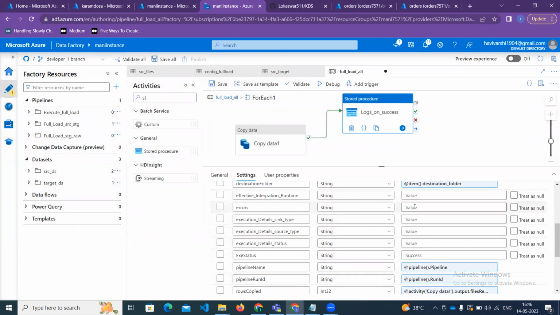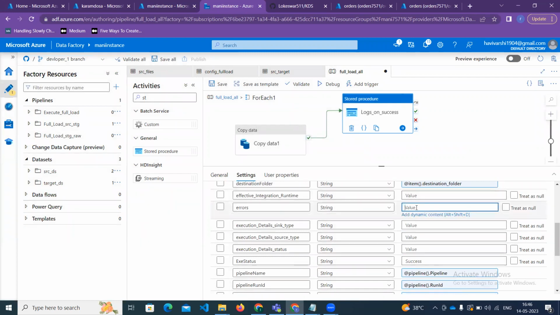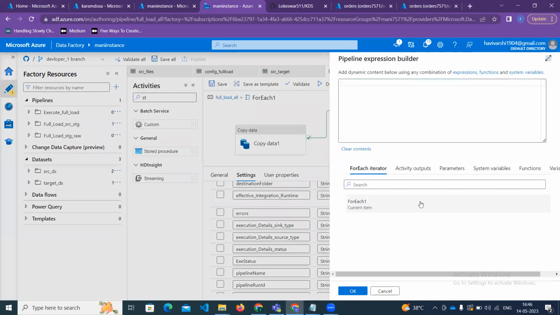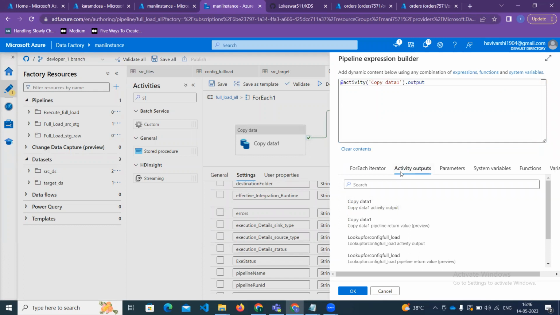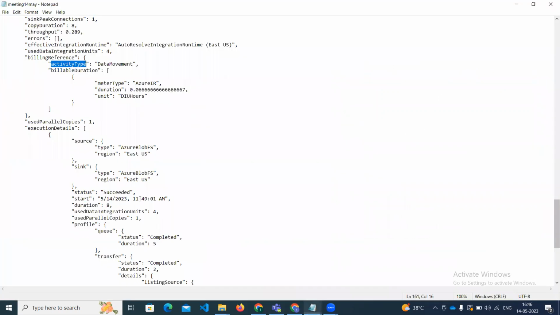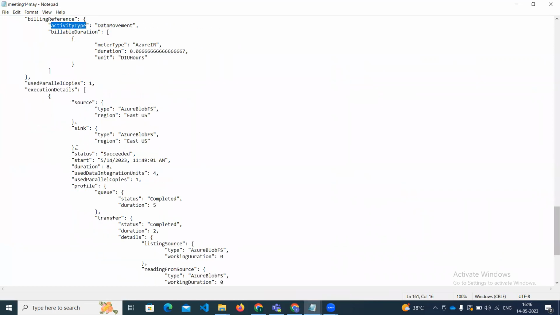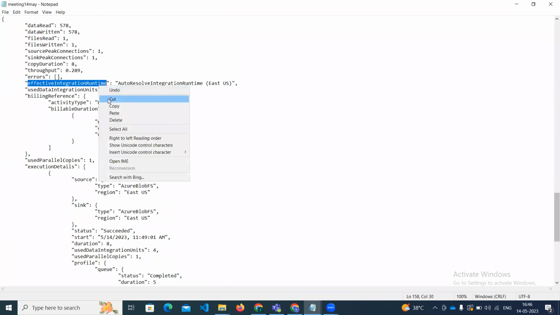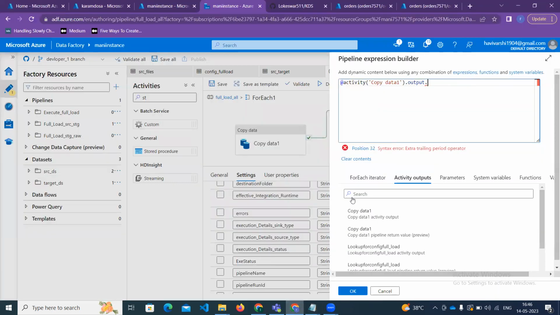Effective integration runtime and errors. We'll deal with effective integration runtime. Click on this one. Go to activities. Copy data activity dot output dot effective integration runtime. Copy this one.